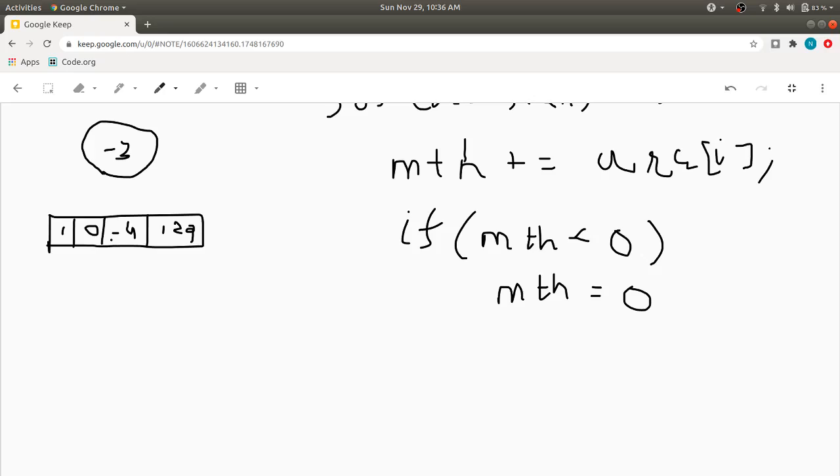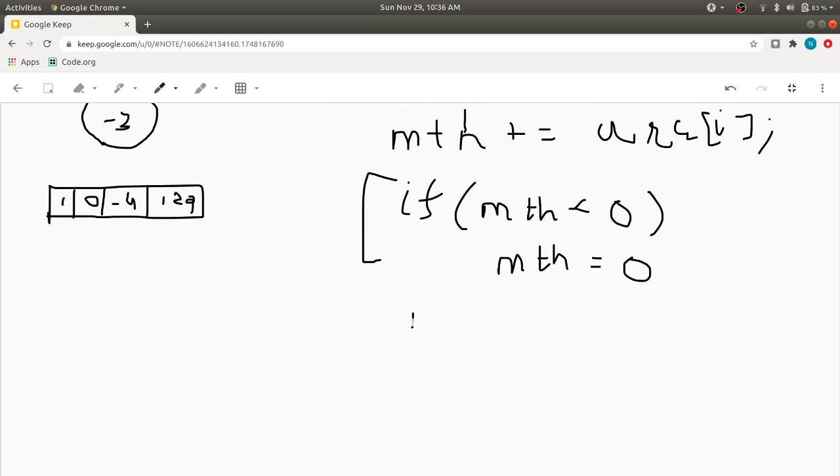So when I get -3, I check if MTH is less than 0. If it is, I give MTH a value of 0. Then I will again do MTH plus equal to arr[i], and it will become 129. So this is what this code segment does.